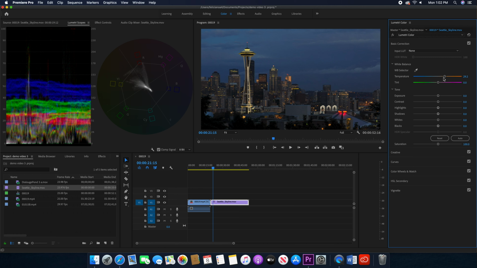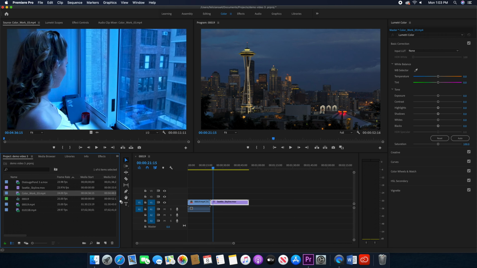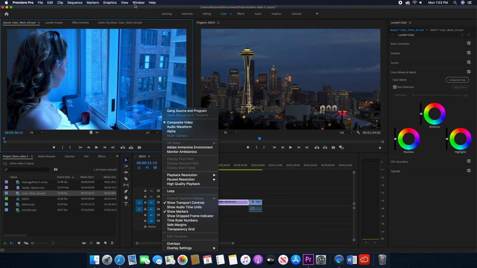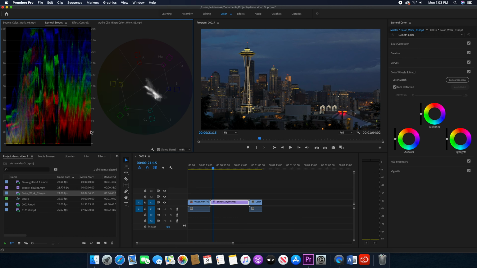And then next we're going to add color work to the sequence. Alrighty, next we're going to be working on this clip right here. As you can see, it's very blue. So here we're going to expand the color wheels to make appropriate corrections using the Vectorscope, which is this right here.